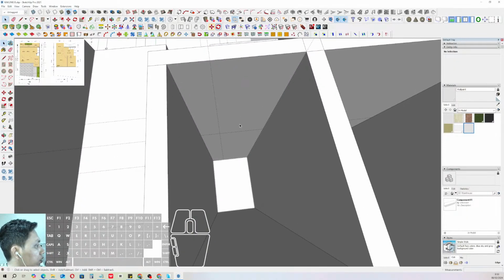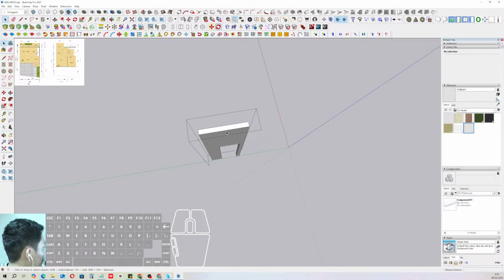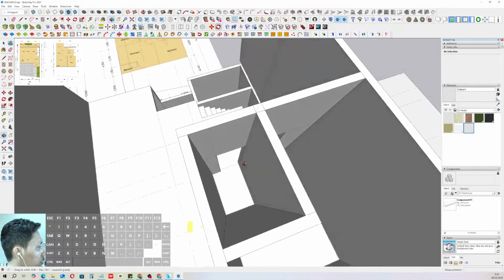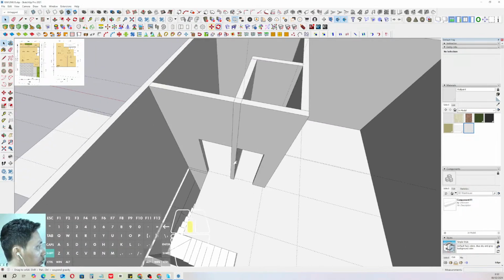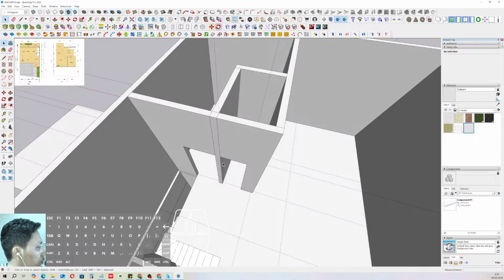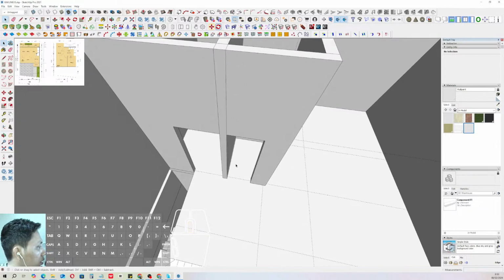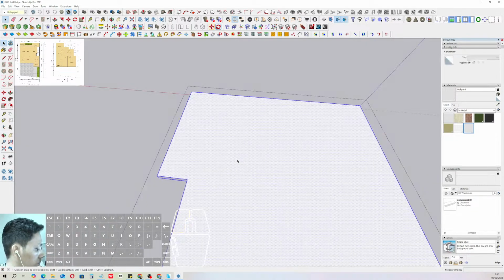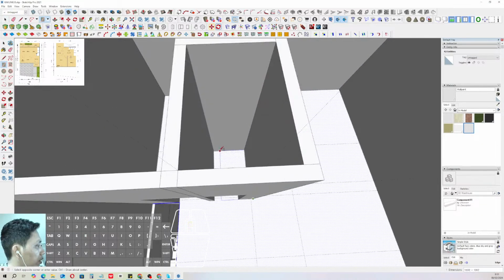So we can give it an opening again like this, and push it to the back until the limit, so it could have the openings. We have to give a difference: this is for the bathroom toilet, and this is for the bedroom.